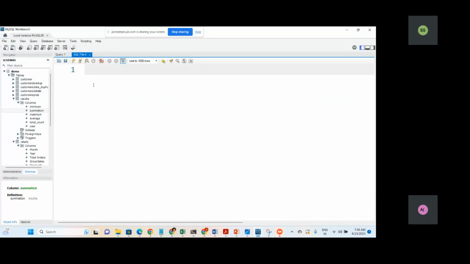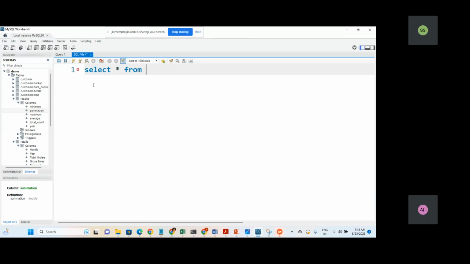Can someone confirm, if you are using mobile, is this font size enough for you? Yes, sir, it's enough. Thanks for the confirmation.